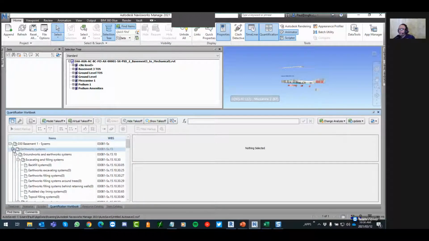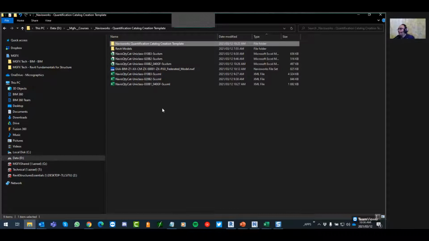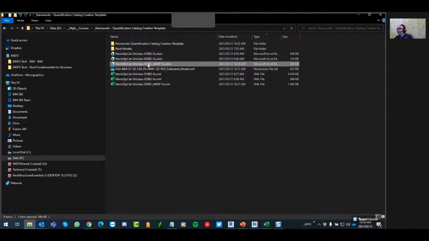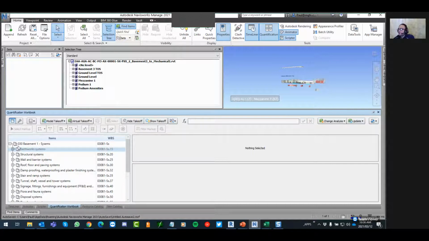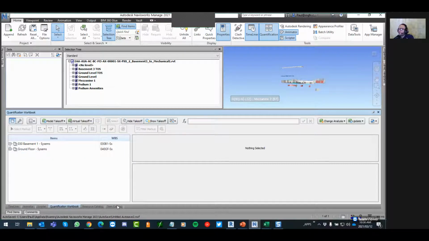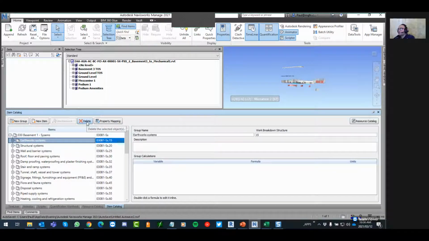Clearly, on higher levels, the foundations wouldn't be relevant. And that is why I would recommend setting up separate files for the different levels, so that one can also limit the amount of information that needs to be recorded. So if there are no earthwork systems on ground floor, one can also work in reverse and delete that from the higher level.